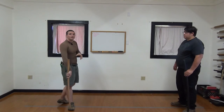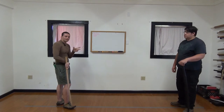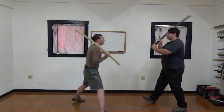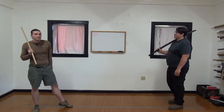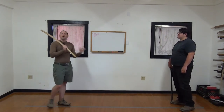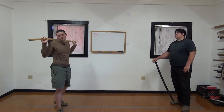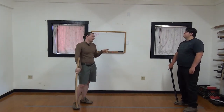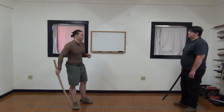And the fundamental lesson with these two katas in respect to this working in the same time is real simple. Get out of the way, right? Don't be in the way of his sword, because if he hits you, you're gonna die, most likely, right? If not then in the battle, then from his buddies or from infection or from the fact that you're maimed and weaker in a society that was predominantly predatory, if we're talking about ancient Japan. So there's a lot of value in learning how to work in that bad situation, right?